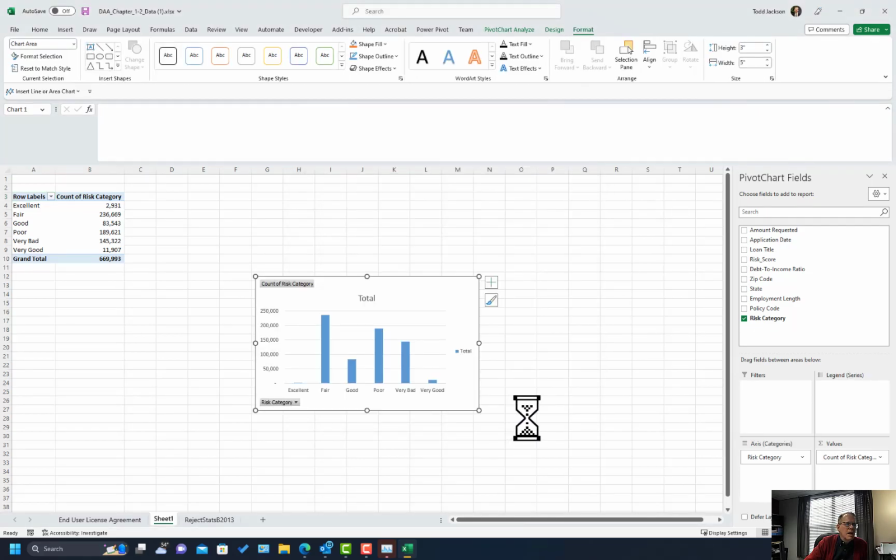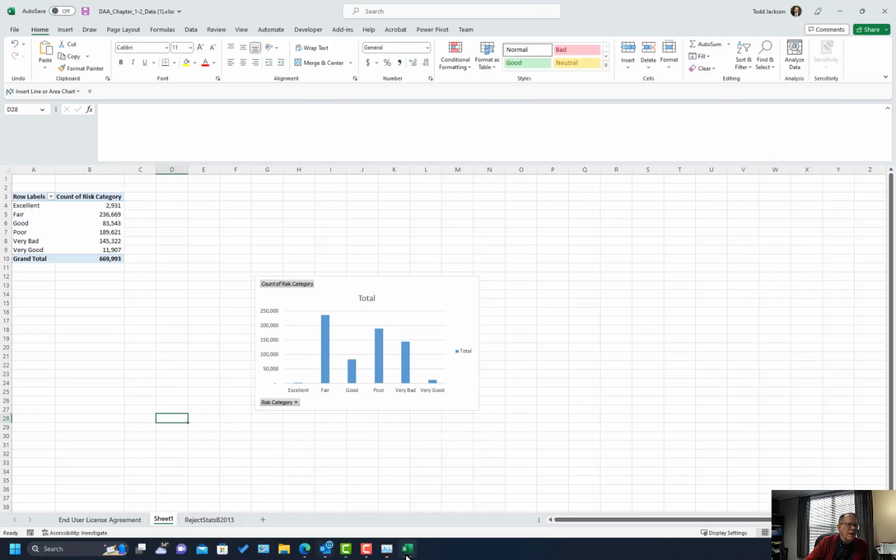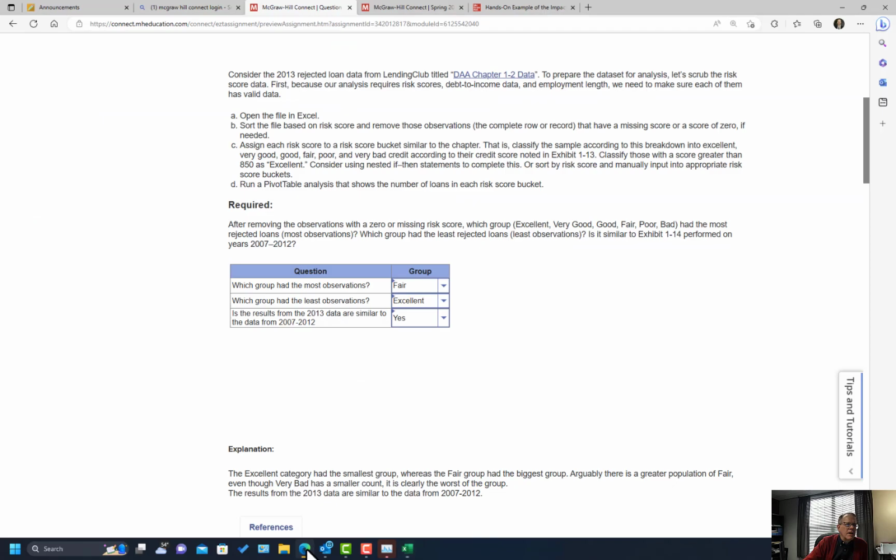Okay, and it's kind of like a histogram. Again, I don't really have the categories sorted from very excellent to very bad, but anyway, they're kind of mixed up here. But you can see the relative scores in here and so forth, and that'll help answer the question that follows, I think.